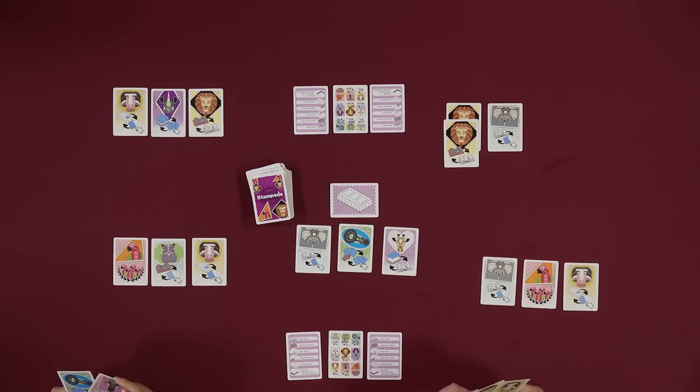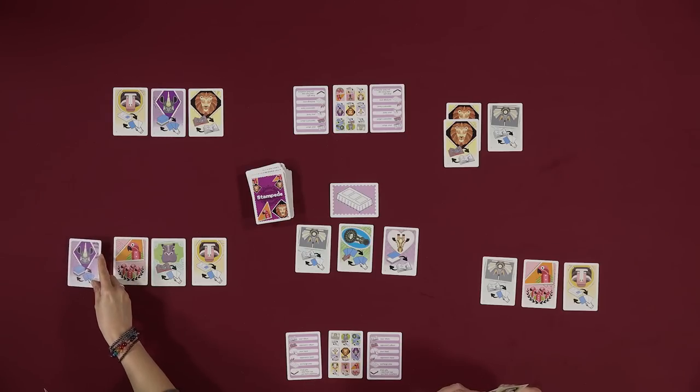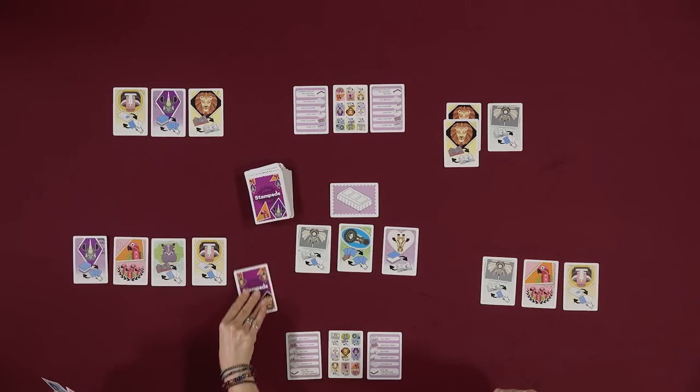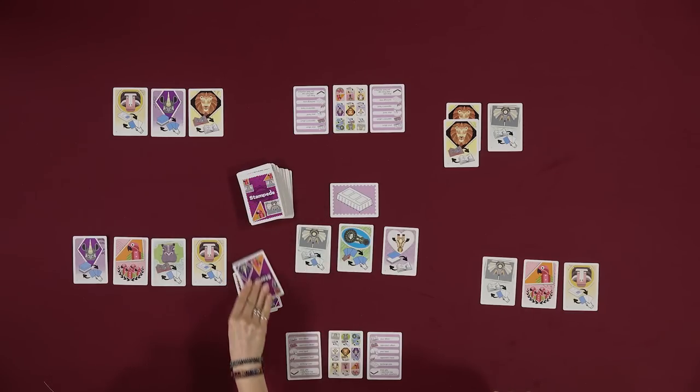What is there? Or that. Or this. Okay. You're getting rid of your whole hand. Oh, yes. All right. Two, three. Put it wherever you want. Guess where it's going. On the bottom.